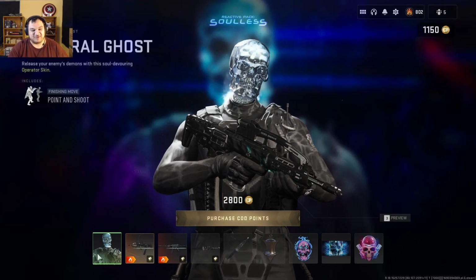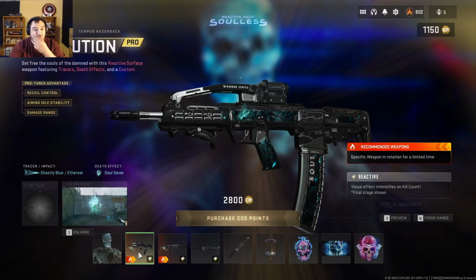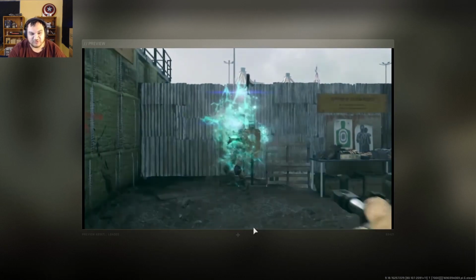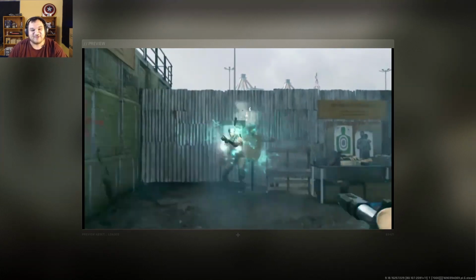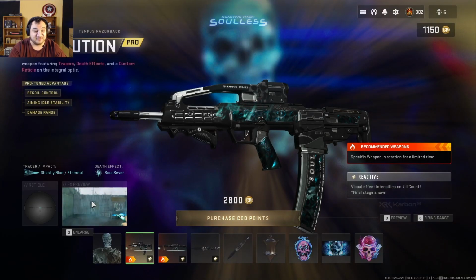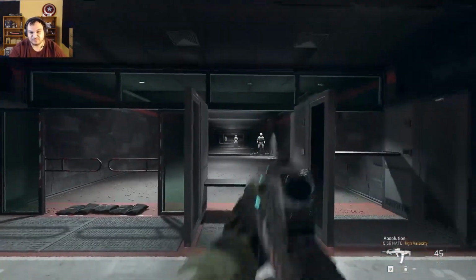But the skin does look really cool. Oh, let's see. We get the Tempest Razorback called Absolution. Let's look at these tracers. Oh, that's cool. It's like you collect their soul. That is so dope. That's really, really cool. And we get to test it out here in the firing range.